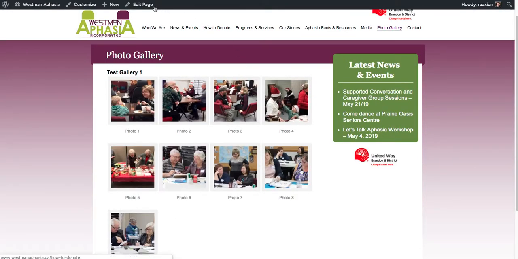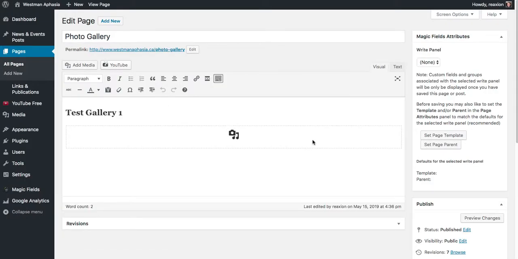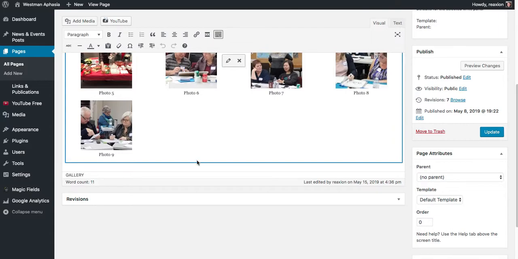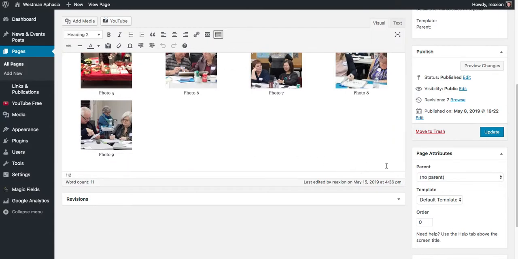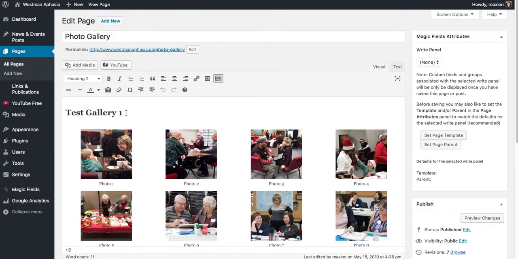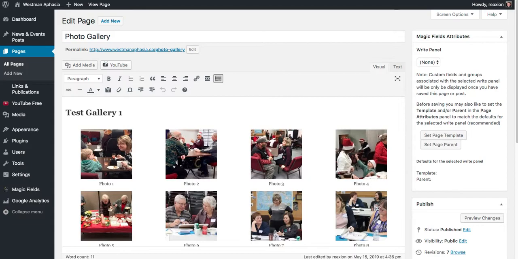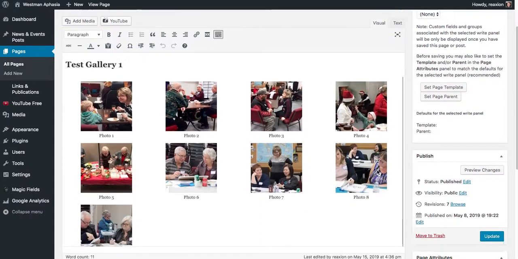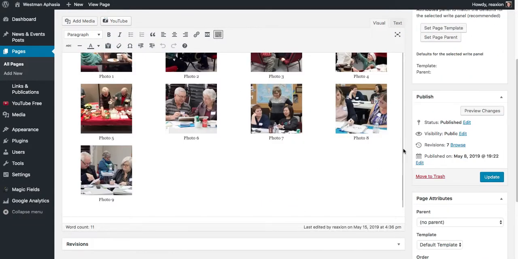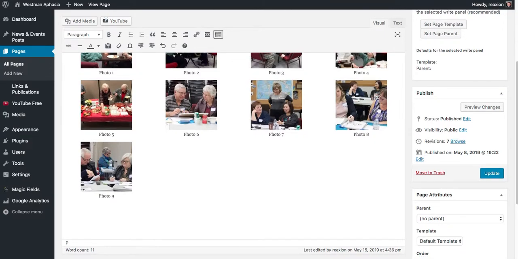So let's add multiple galleries. So I'm going to click edit page. I'm just going to go to the bottom of this, and my cursor is up here. I'm going to use my arrow keys, and I pressed right once. I'm going to go until my cursor's on the far right there blinking. You can see right there. I'm going to hit return a couple times. Now my cursor's at the bottom, so I'm going to call it gallery 2.